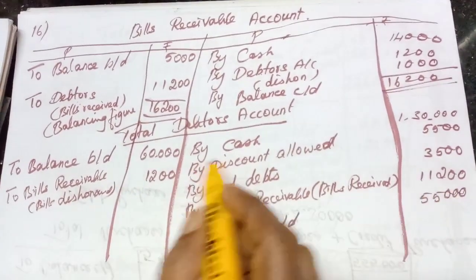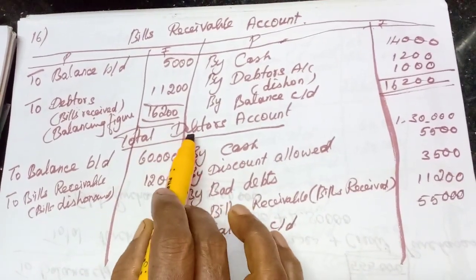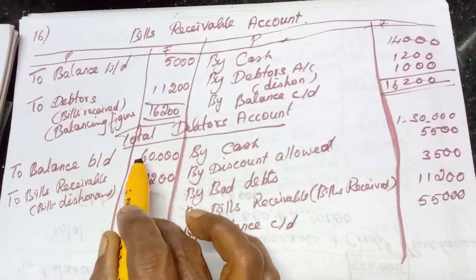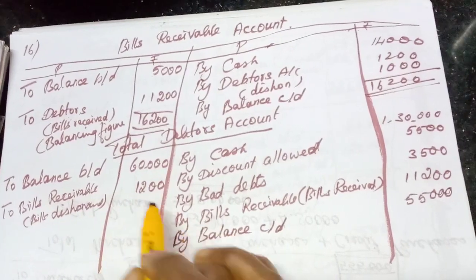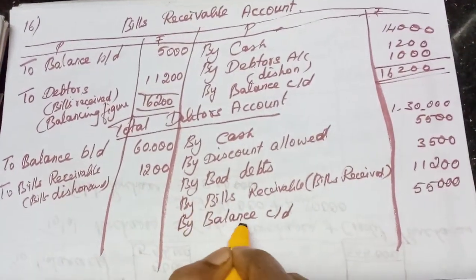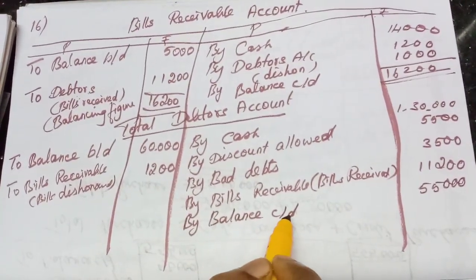In order we are writing, we must not forget any of the items to enter. We have to write from the top till the bottom, line by line, item by item. You have to check which items will appear here. The closing balance will be given in the beginning itself, but you should not write it there because it should appear at the last only.